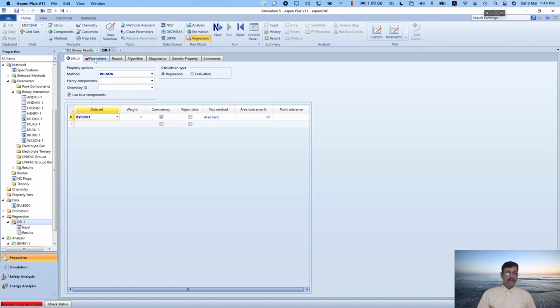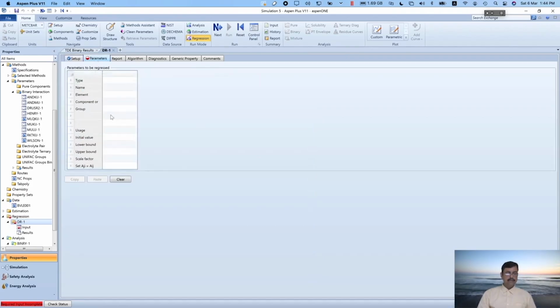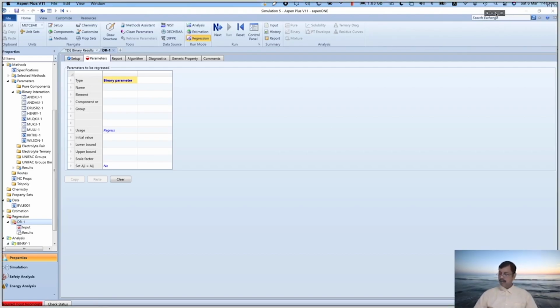Go to parameters. Now here, the type of parameter, obviously we'll check binary parameters. You might remember that the Wilson model that we had checked had only Bij and Bji.